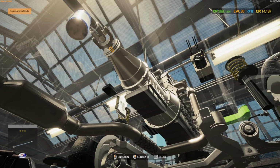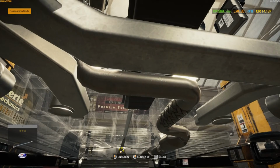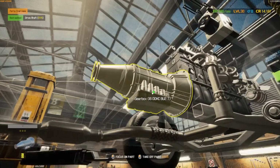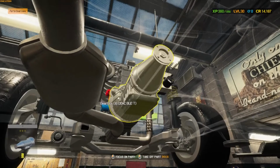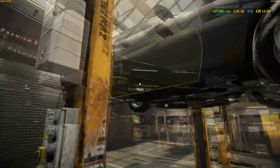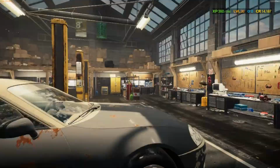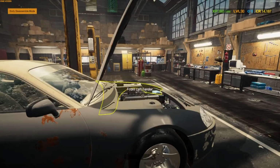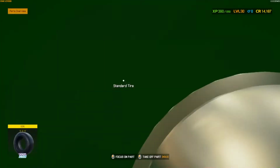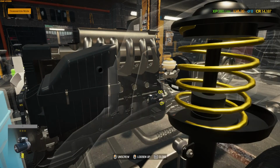Squirt, squirt. All right, and then spray. Oh, you gotta be kidding me. I hate those. It's like, oh, take out the transmission. No, you gotta take out the starter. Okay, that can only be done from the engine bay. Most of the time, they're easier from under the car. But fine, you do you, game. I will play by your rules.